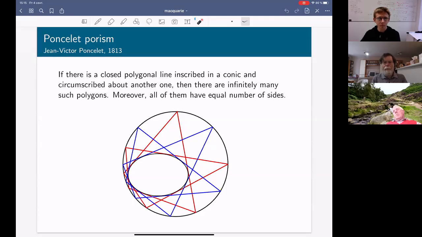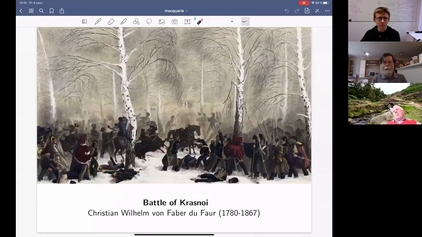and so joined that war to the east. For Poncelet, that finished in the famous Battle of Krasnoy. Here is an artist's view of that battle, where the French army was heavily defeated by the Russians, and they withdrew very quickly from there, leaving their dead and wounded soldiers on the field. And Poncelet was wounded in that battle. His horse was killed under him, and he was just left there.